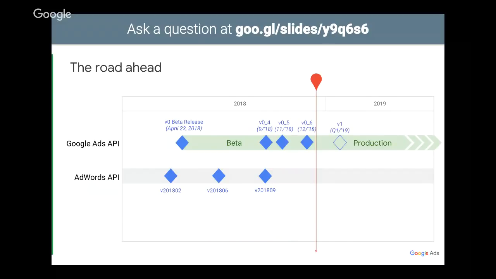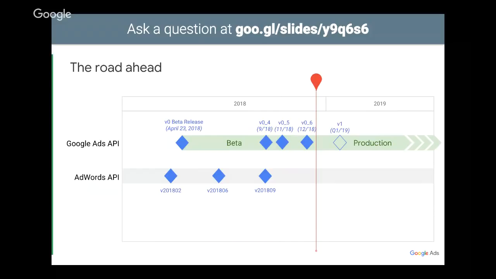Today, we're pretty confident in announcing that we will have V1 of the Google Ads API released in Q1 of 2019. We're targeting the end of January, beginning of February, so it will probably be in the earlier half of Q1, but we're going to say Q1 just to give everyone some wiggle room and not have to narrow it down to a specific date and time. But expect the first half of Q1 2019 to have the production version 1.0 of the Google Ads API. That's when you can expect to see it.